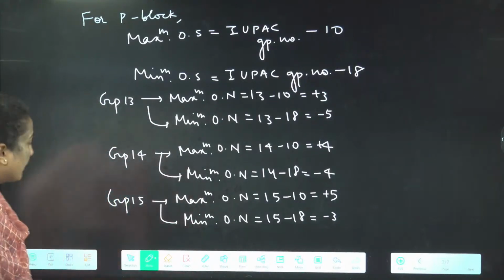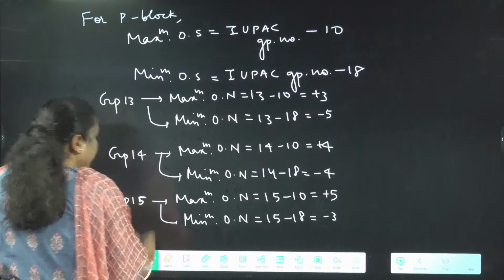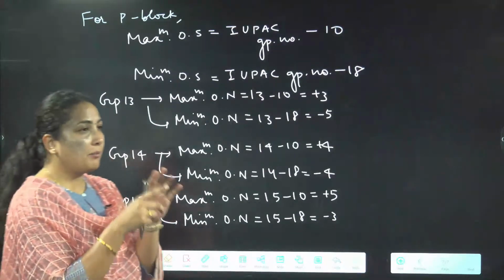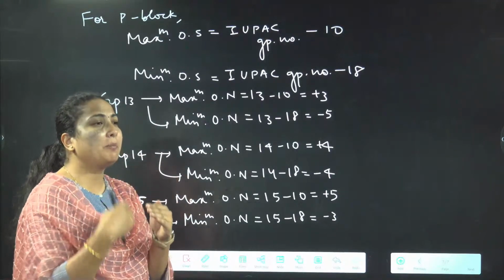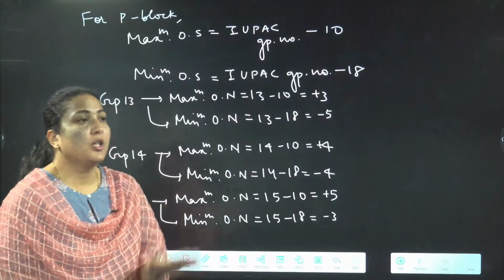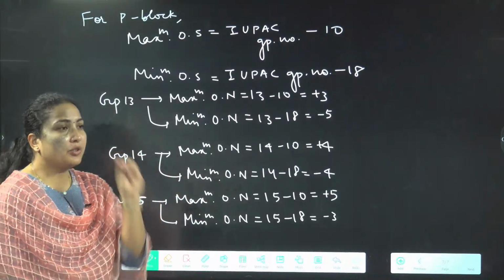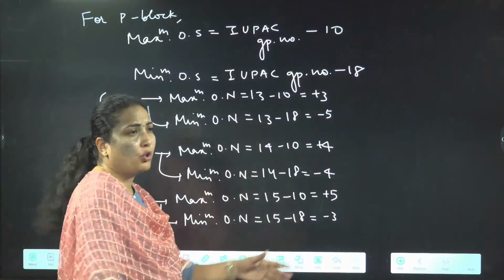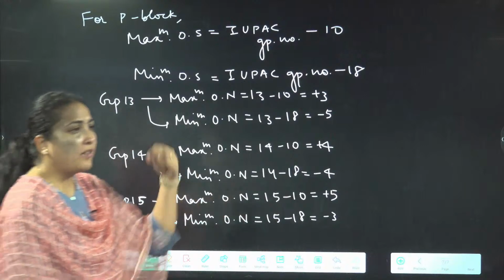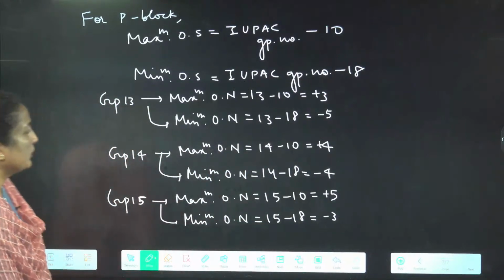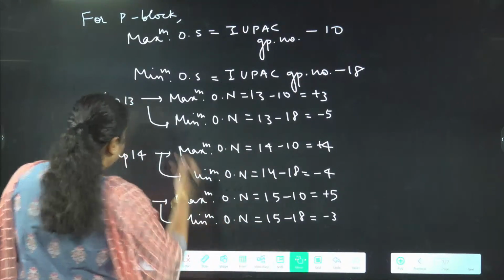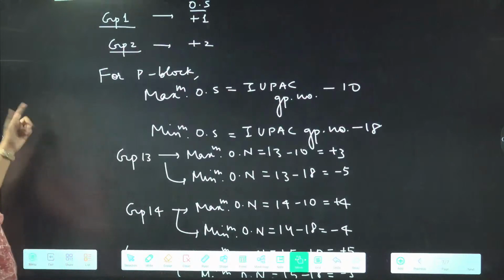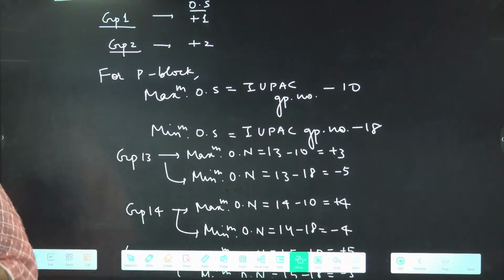Getting it? So basically, group 15, you know that for nitrogen you can find compounds existing ranging from the -3 oxidation state to +5, right? So you'll have 0 also, you'll have +5, +4 also, +3 also, right? Getting it? So I'm not writing further for the rest of the groups because it is understood. I've given it for the p block, okay? s block and p block we are talking about.